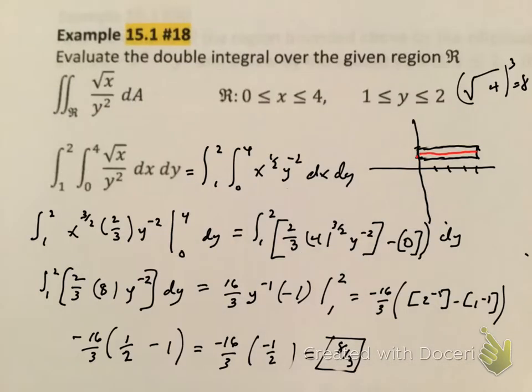Okay, I'm going to go ahead and talk about this one and the next one, and then I'll show you what it all means. But here's another way to say dy dx or dx dy and how you translate that. I will talk to you more about this. Okay, well, actually I think I'll talk about it right now. So if you were to graph all the x's between 0 and 4 and all the y's between 1 and 2, you'd end up with this little black box that you see over here.